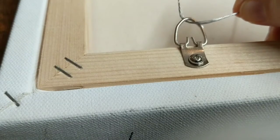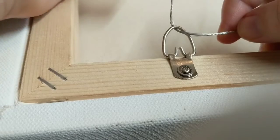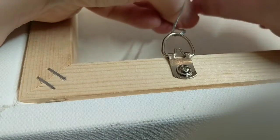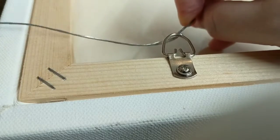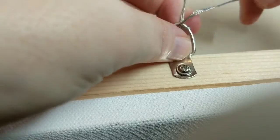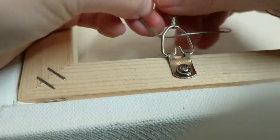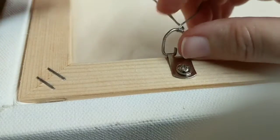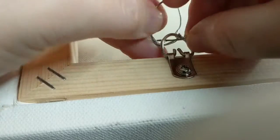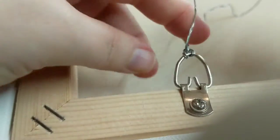And I lift the wire up a little tiny bit as I go, because I don't want it to be so tight that I can't get my hand behind it to hang it, but I also don't want it to be so loose that it's kind of hanging off the wall funny. So now that I've got the way that I want it to look, go around, go under. Oops, hold on, let me try that one more time. I missed. So go back through this right here. See on that other side? Pull it. Okay. Then I'm going to twist it. Try to get a little closer so you can see.